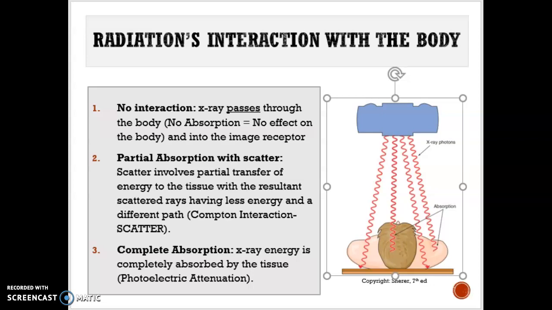If an interaction occurs that transfers all of its energy to the body, then the amount of energy absorbed per unit mass is called the absorbed dose. The more energy received, the greater chance of biological damage. So let's try and minimize that energy as much as possible. That being said, without absorption, it would not be possible to produce a diagnostically useful image. So there always has to be a balance between the benefits and the risks of the procedure, and the benefit always has to outweigh the risk.